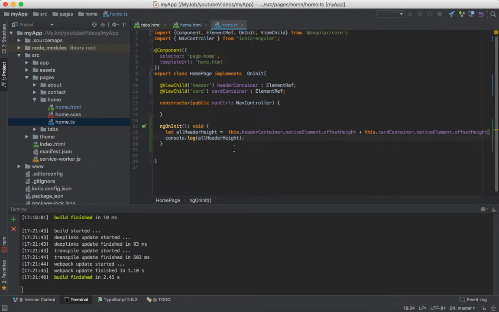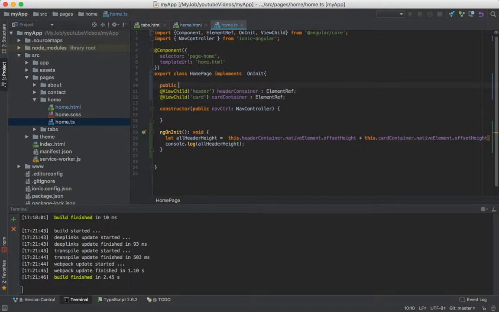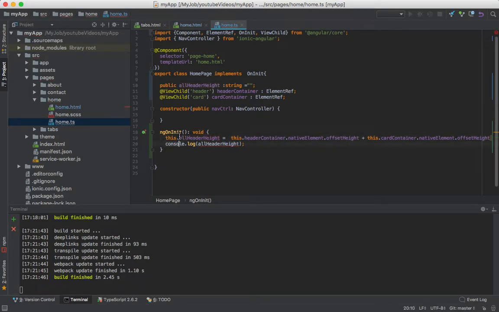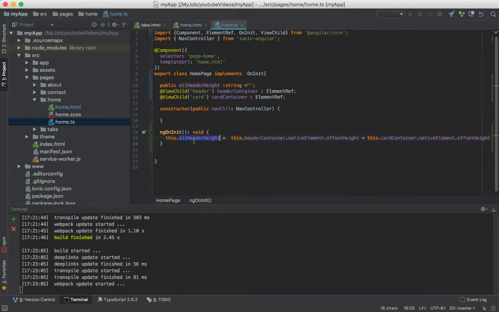We have to first create a public variable here, public height, all height, that will be a string. Okay, then reference it and add this height here. So we have the height of the card and the header.